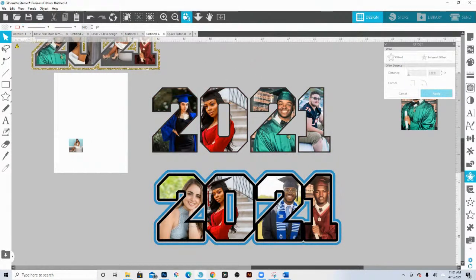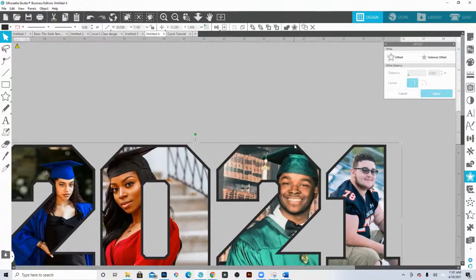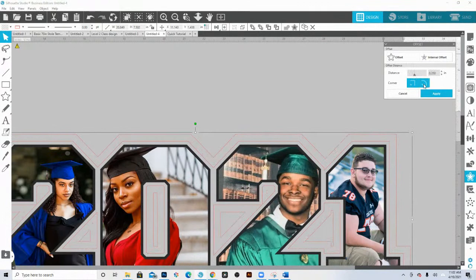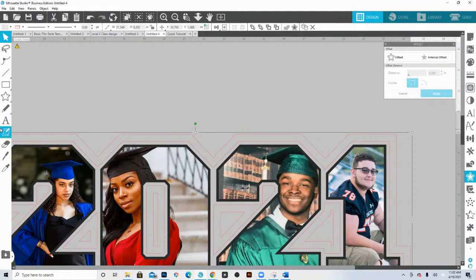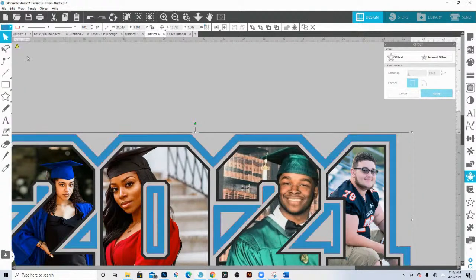Okay, so now I group that outside one because I want to make sure that I click on it, offset. Okay, so that's my gap. I'm going to go just a little bit higher on that so that they cross over. Okay, and then hit apply, and then I'm going to go offset again and make this a little bit wider. Apply. I'm going to drag and select the top one and the bottom one, right click, and make it a compound path. It's going to look like nothing changed, but once I add color to that, you see the outline.